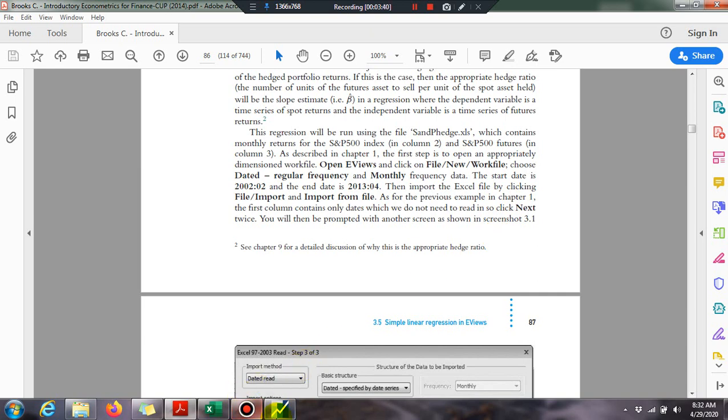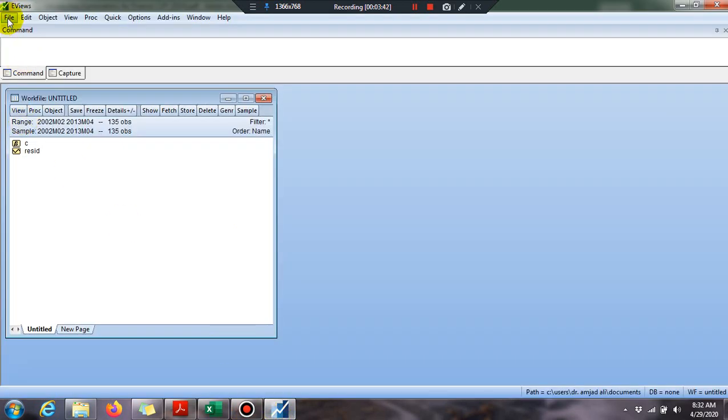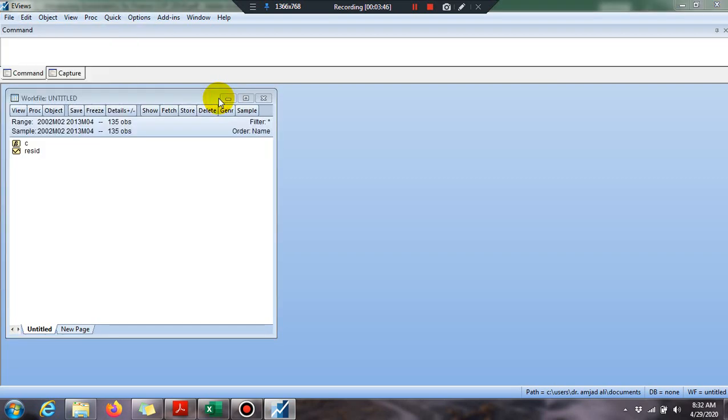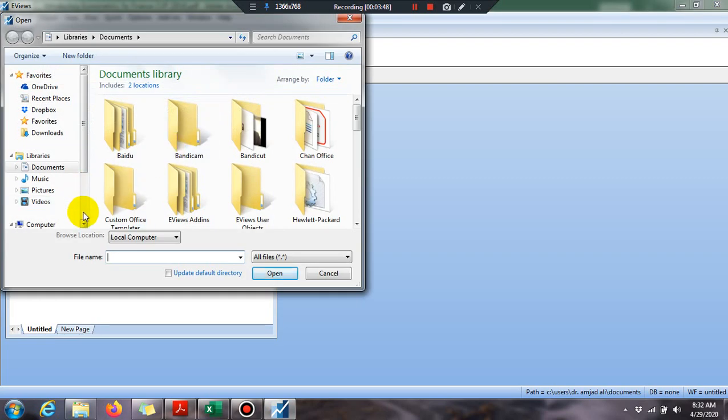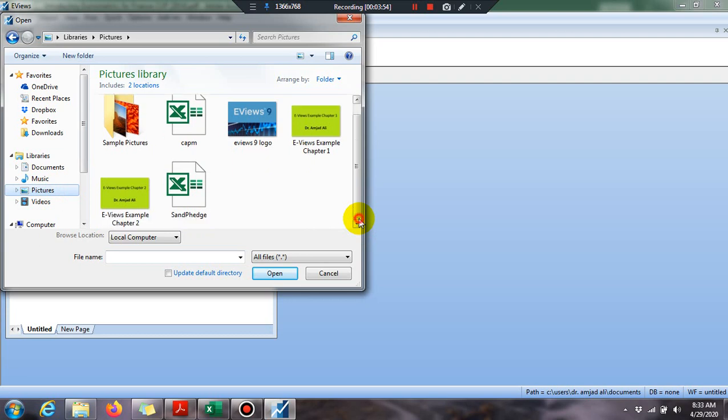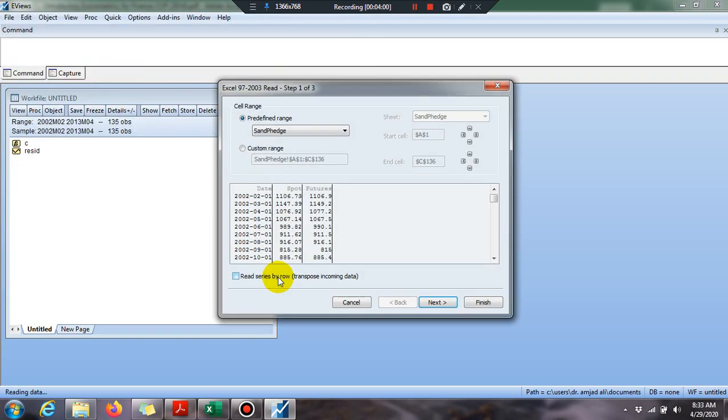So click on import from. I have compiled the data in this folder, so that's why this is the data files and the hedge. Click on OK, press, and then the process of importing will start.